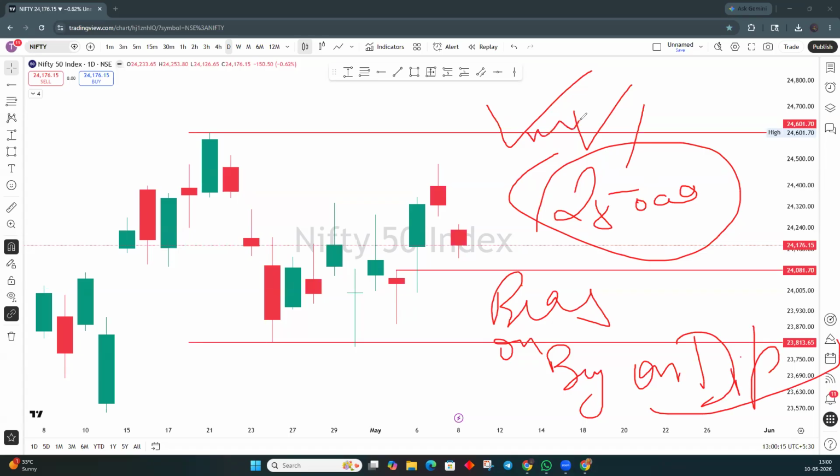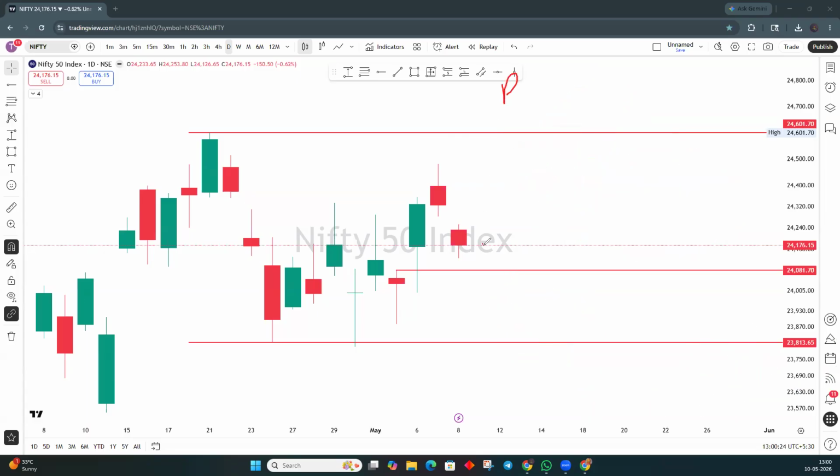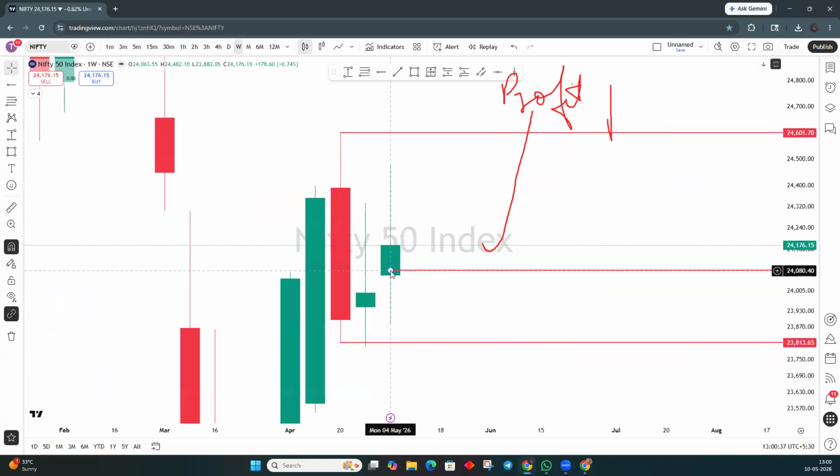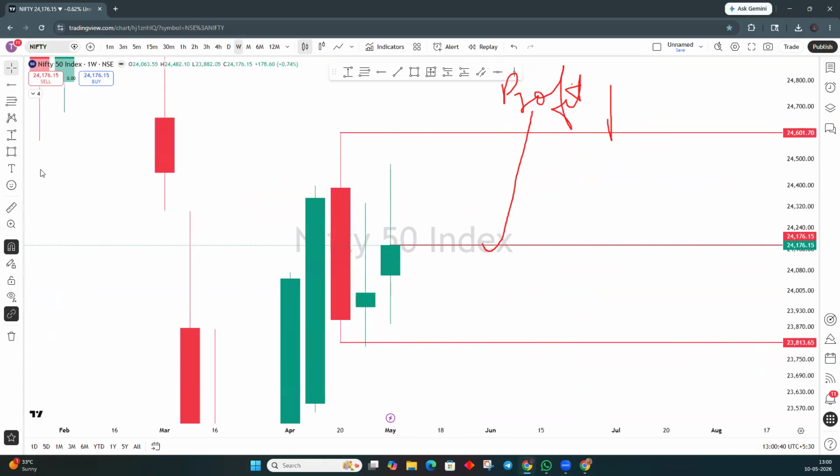After regaining this level, the next week or the higher level will be the profit booking area, because if the market goes straight up 600 points, we can predict that the profit booking area might be possible at this area. So in this week again we will see if tomorrow there is a gap up or gap down. That will be a good opportunity for buyers to enter at lower prices and take their movement towards the upside. So this is how we can conclude that the weekly time frame shows buy on dip.